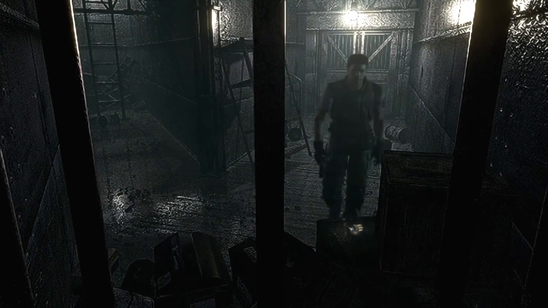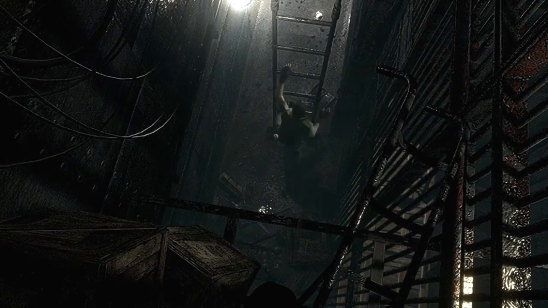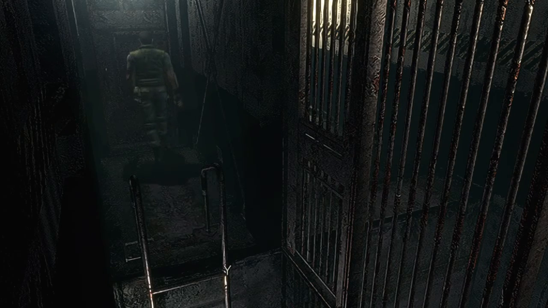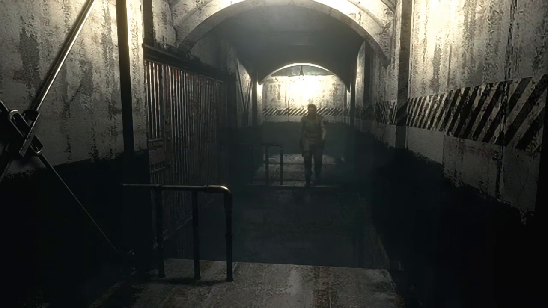So there are some Magnum rounds here, and unfortunately my inventory is completely full, so I will have to come back for those, because there's no way that I'm leaving behind Magnum rounds. Head over here and you can unlock this door. And we're back in this area where we made that bridge. But as you can see, the water is drained now.